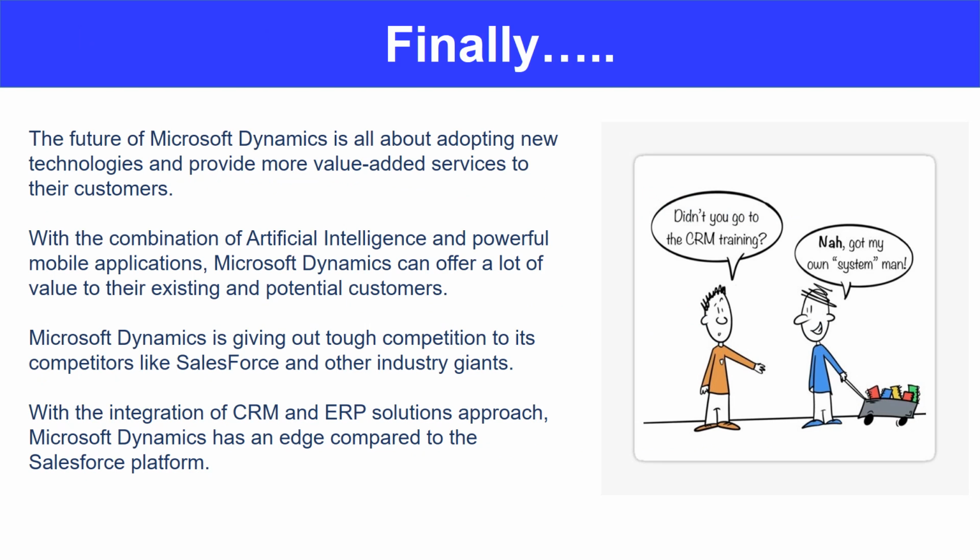So if we summarize what we have discussed so far, the future of Microsoft Dynamics is all about adopting new technologies and providing more value-added services to their customers. With the combination of artificial intelligence and powerful mobile applications, Microsoft Dynamics can offer a lot of value to their existing and potential customers. Microsoft Dynamics is giving tough competition to its competitors like Salesforce and other industry giants. With the integration of CRM and ERP solutions approach, Microsoft Dynamics has an edge compared to the Salesforce platform.